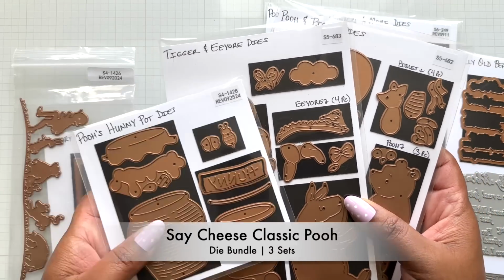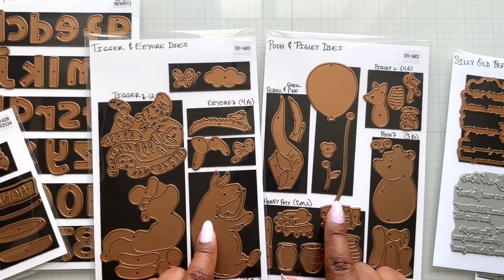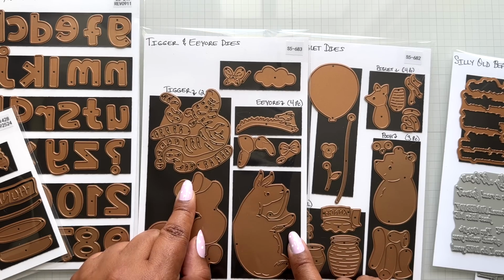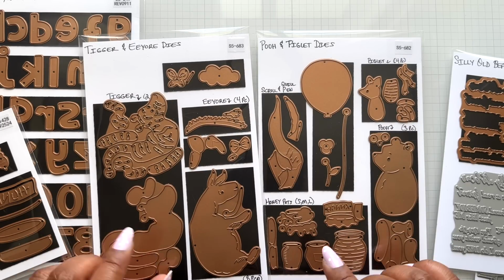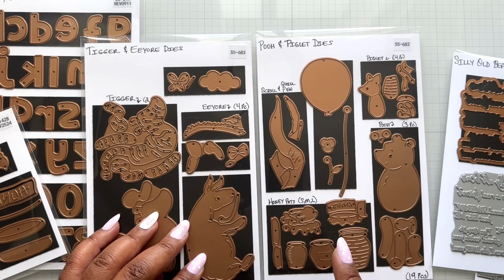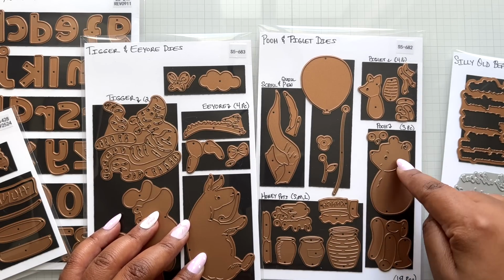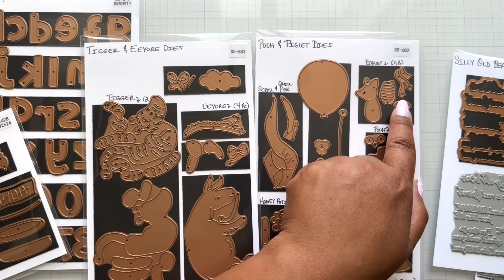I believe is these 3. The main draw in this collection are these 2. Pooh and Piglet dies, love, and Tigger and Eeyore dies. I already put all 4 characters together, so I'll do a measurement on it. This Pooh and Piglet right here, the Honey Pot 2, excitement. Pooh can be walking, standing up, or sitting down, so that's fun. And then Piglet is walking with his little scarf.